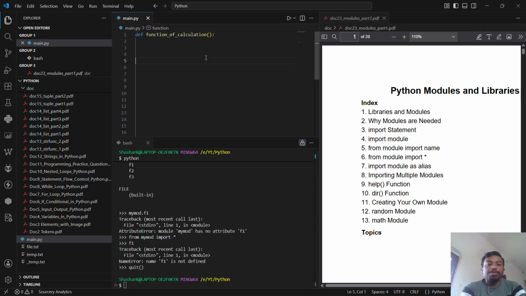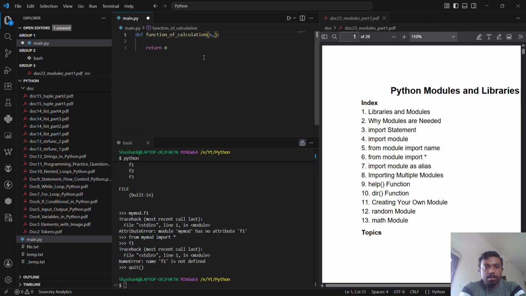Let's say you have a very long function of calculation and you need it in today's program. So you create this function and use it. And let's suppose another day you want this function again, so you have to define it again. And another day you want the function again. So you are defining this function multiple times, and it also makes your code very large. For example, let's make some function of calculation.